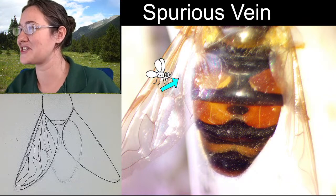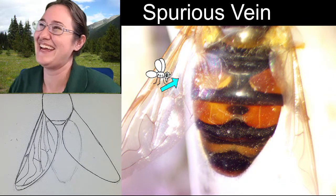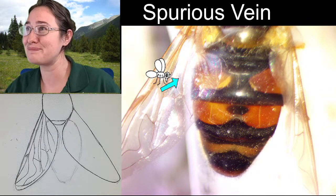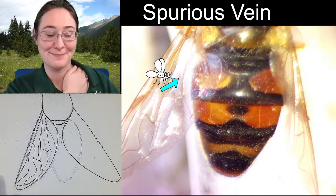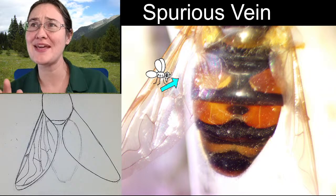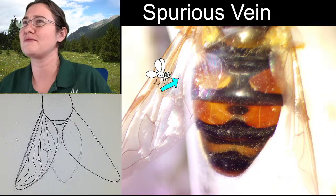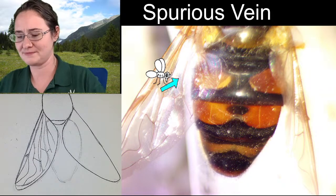I can tell a deer fly by its pretty eyes. And by the way, it's biting me. That's funny. And yes, there may be some species of tabanids that look like bee mimics. Let me look it up.